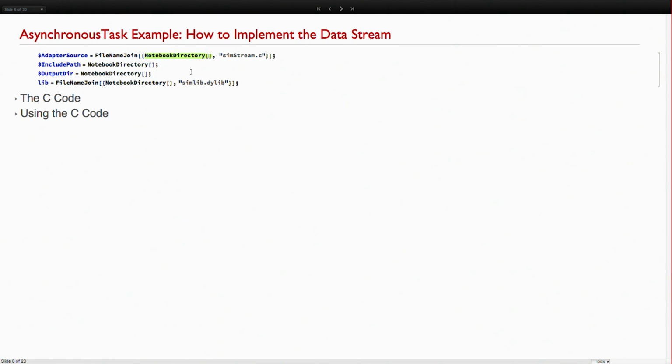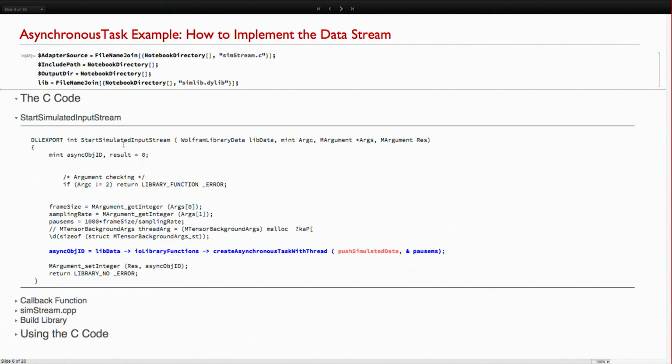Just some unglamorous setup here, but let's look a bit at the C code. We'll just look at the important functions here. You can look at the other talks to see how to deal with LibraryLink. But basically, you start your simulated input stream. It's like open camera. You do some preambling. You get some data from Mathematica.